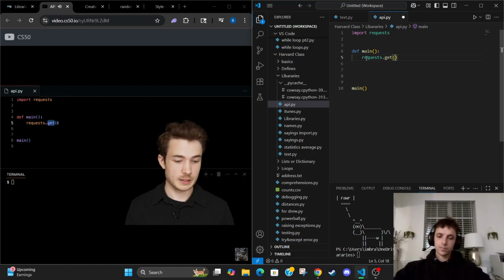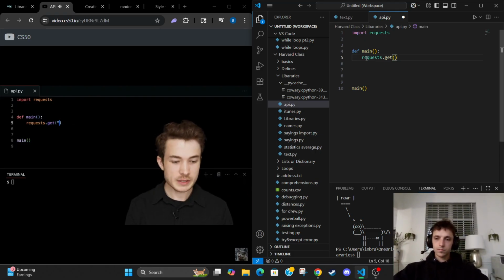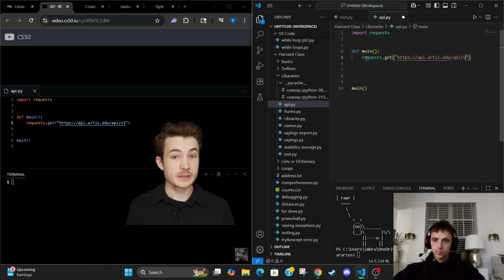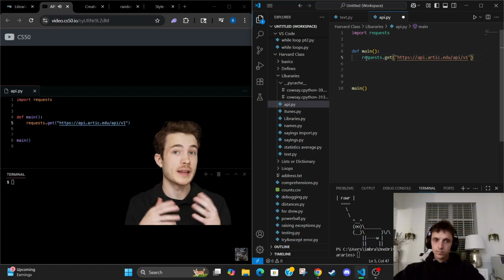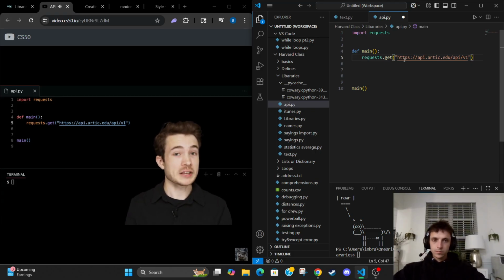So I'll use GET in my code, and I'll then type in the URL that they have asked me to use elsewhere in the documentation. They asked me to use this URL here, https://api.artic.edu/api/v1. This is the route to their API, the place they make their information available to access.